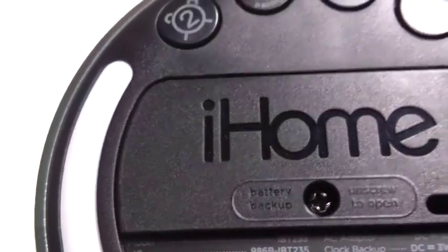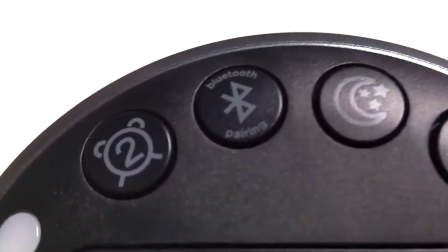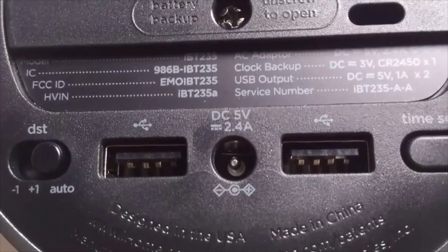If we turn it around, you'll see some of the buttons on the back and the Ihome logo on the back too. So these are like the ambient lighting kind of where they originate from. And it's soft. It feels almost like rubber, actually. So that's a nice feeling. Here there are 2 USB charging points right there. And then there's like the connection where the power goes in. And then there is a button for your alarm, a button for Bluetooth, one for sleep, and then another alarm one. So that's basically it.